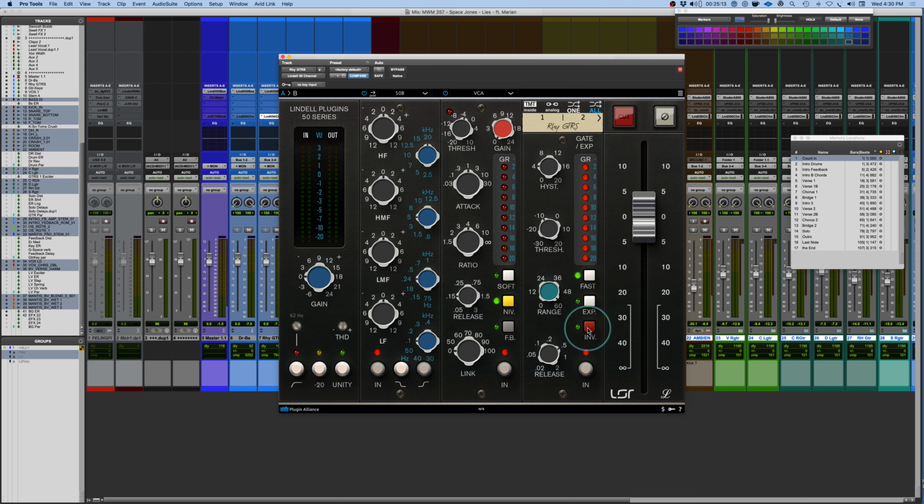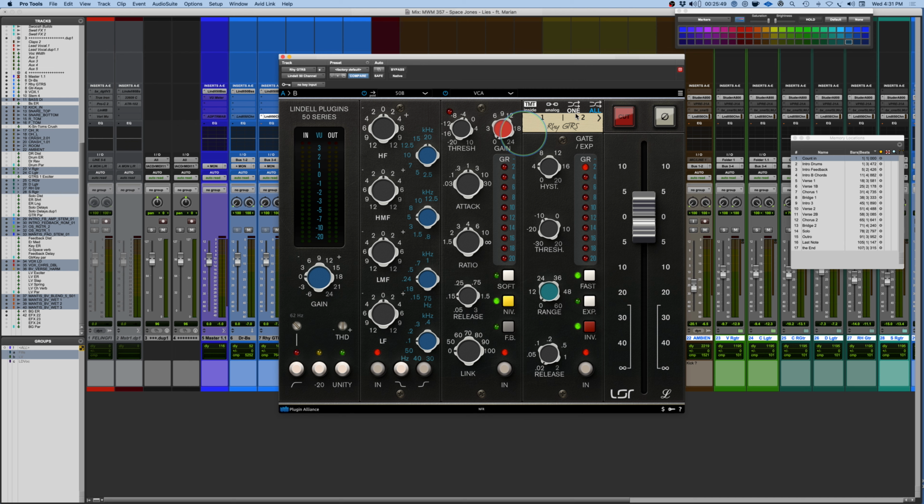That's it. And then you can have an inversion. This is kind of an interesting feature. It's like a ducking feature. So it will actually shut down the signal when the threshold is exceeded. It'll do the opposite. And so if you set a range control, for example, of a couple of dB, you can have it duck something that is occurring every time it occurs and maintain what's left. And that actually comes in handy sometimes for certain things. So anyway, that's just a thought to have there. Release time, again, has its own separate circuit.